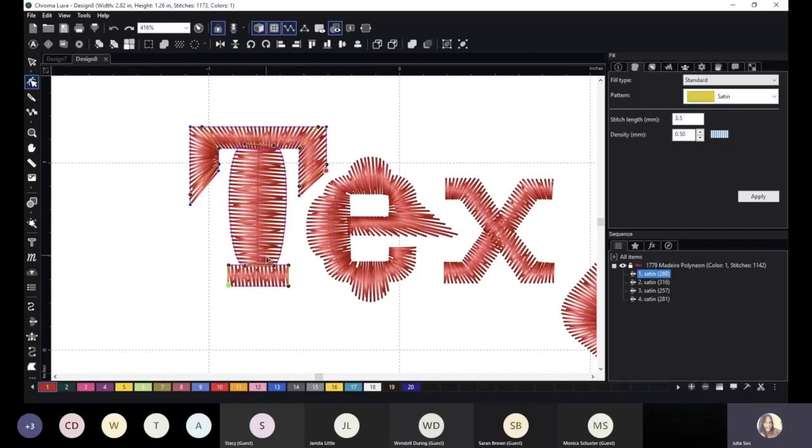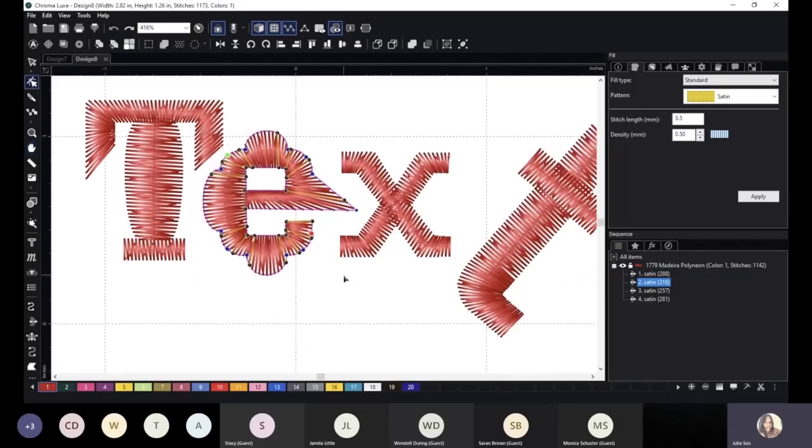So on the T, it starts at the bottom left and will finish at the top right. Start at the green, end at the red. Now the E is going to start right where the T ends. So the machine is only jumping a little bit, and that's better for the machine, better for timing.